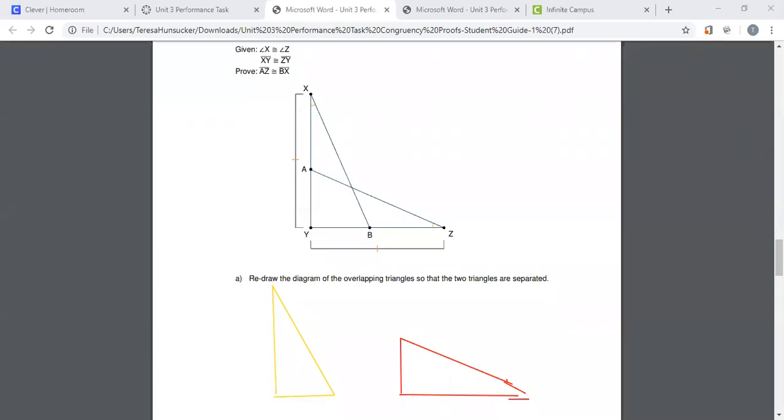That's ugly. I'll have to redo that. That's not good enough. I don't like it. Let me redo it. So I'm redrawing triangle ZAY. Okay, a little bit better, right? Okay, so now I'm just going to label my vertices. Remember, you need to make sure you don't change anything.